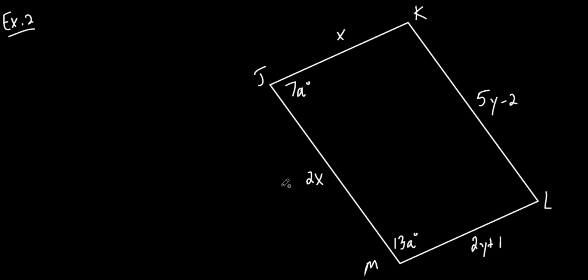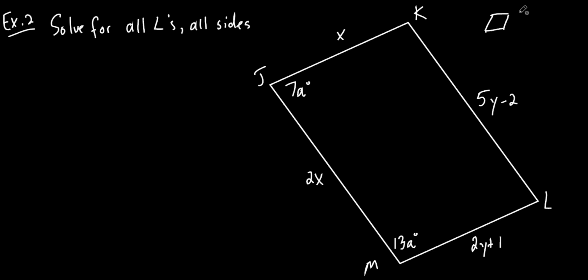All right, so what you have to do is, let's see, what do they ask you to solve for? They ask you to solve for all four sides and the angles. Yep, all four angles and all four sides. That's what we're trying to find, okay? So solve for all the angles and all the sides. And they tell you something. They tell you that this is a parallelogram. This is how they do that. They just put the little parallelogram symbol there, and they say it's JKLM, and they use the word given.